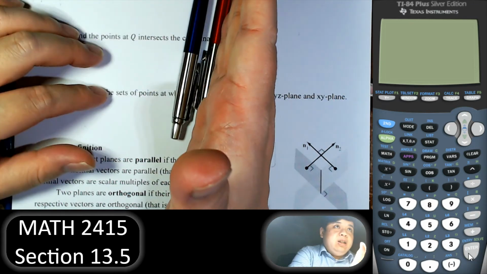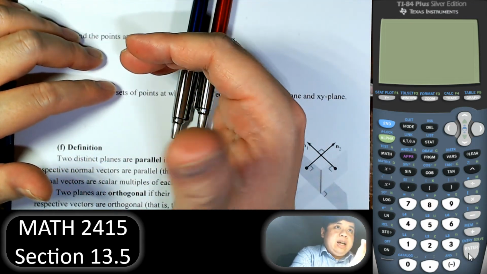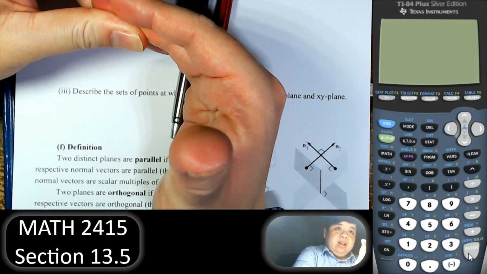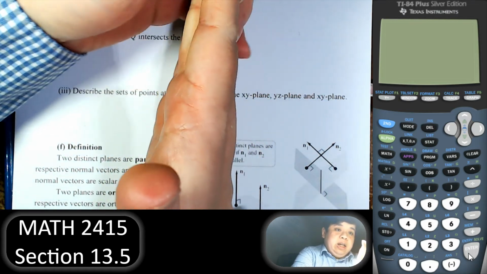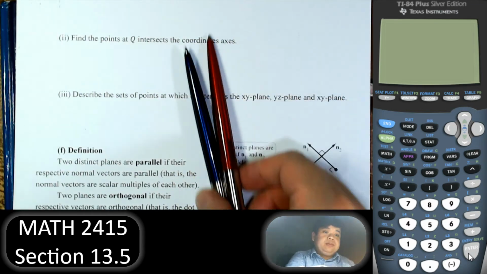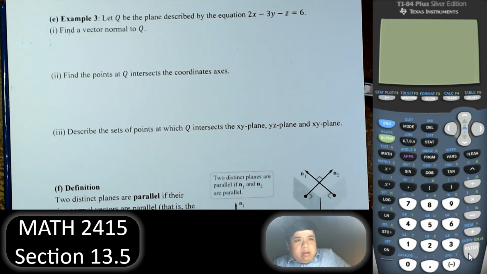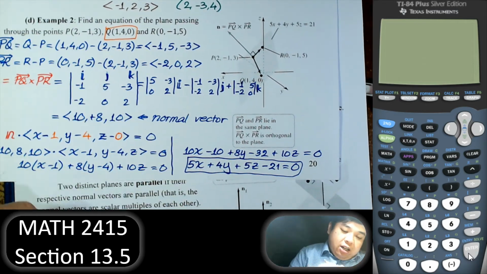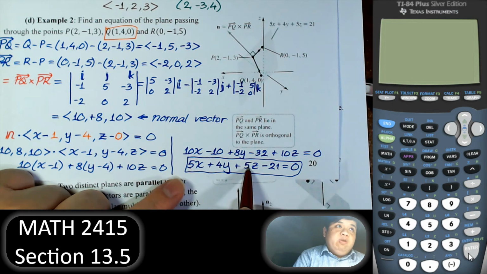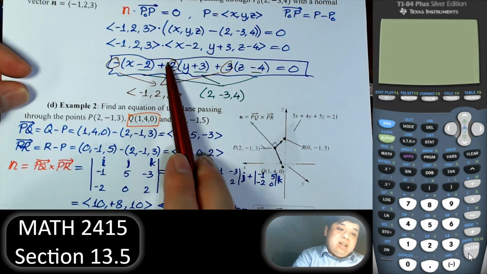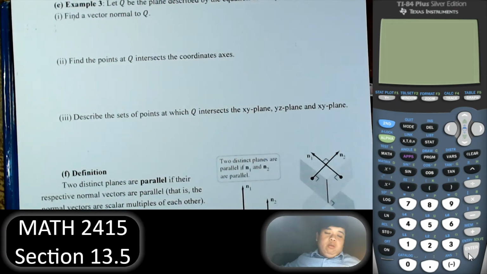If we only have 1 vector, so if we're not curling the fingers, in that case, we can just turn anywhere, because when we turn, we fix the thumb. If we don't curl the fingers, we don't know if the thumb is fixed this direction or that direction, so it can turn. Right. So we see that the coefficients of x, y, and z extracted from the equation give us the equation that we mentioned before. We have the 5, the 4, and the 5. That is the normal vector, which is the same as 10, 8, and 10. So from the equation, we just extract the coefficients of x, y, z, which give us the normal vector.